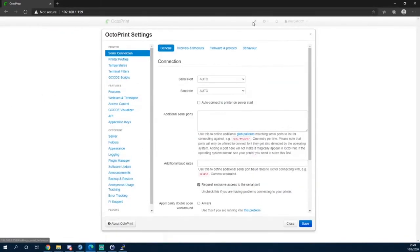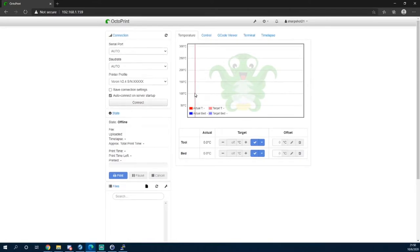So we come up to the settings tab here. We go down to serial connection. We're going to auto connect. I'm going to also add /tmp/printer and click save. That's where we want to connect to that part.